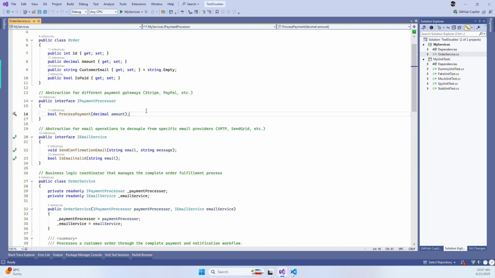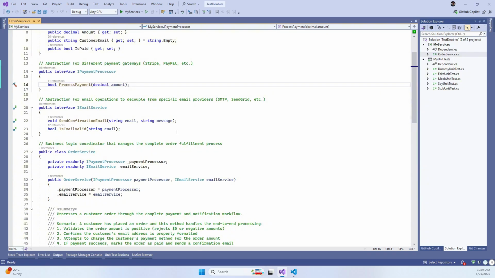It has a ProcessPayment method, which accepts an amount and returns true or false. I also have an email service contract, IEmailService. It's a kind of abstraction for email providers, like SendGrid.